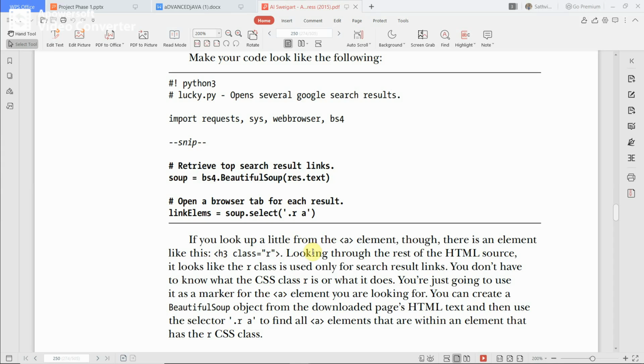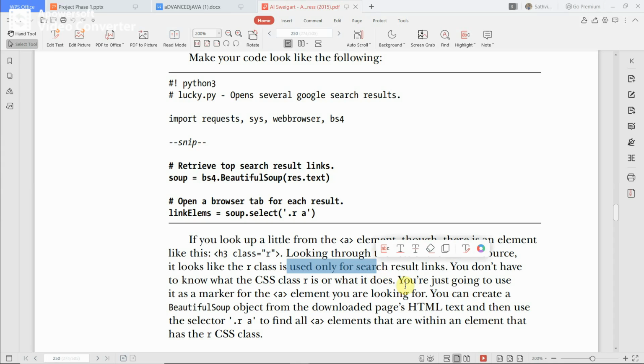Wherever there is a hypertext reference, there will be an anchor element, or a element. Also there is an element like h3 class equal to r, found by looking through the rest of the HTML source. It looks for the r class, which is used only for search result links.